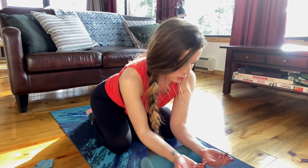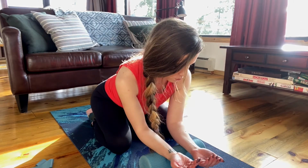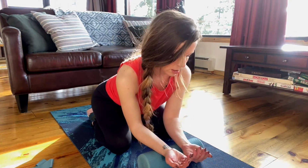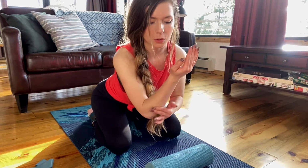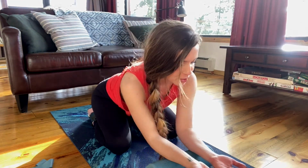So what I like to do if I find a very tough spot or a spot that feels kind of achy is I hold it there and just let the foam roller sit there with a little bit of weight on it, not too much. And if I feel more tension towards my wrists, usually I feel tension all the way throughout my forearm, but I also feel it mostly up here. Then I focus in on whatever area feels good. So we're gonna do this for a couple more seconds, and then we'll move on to the next move.